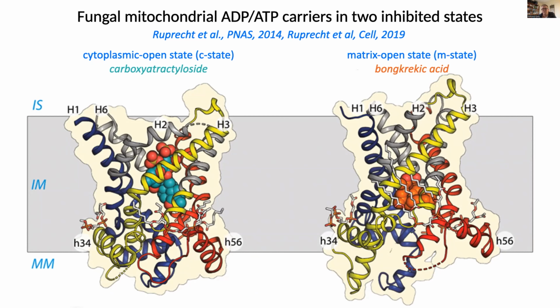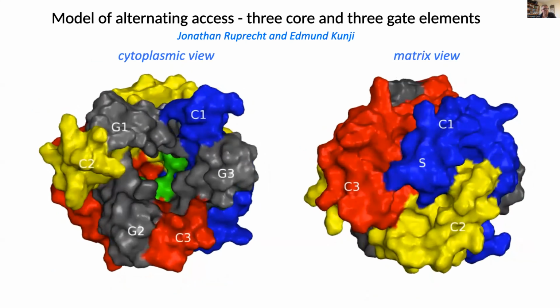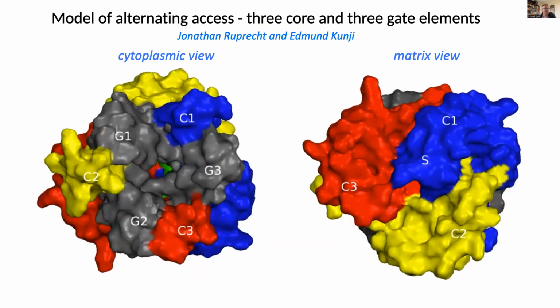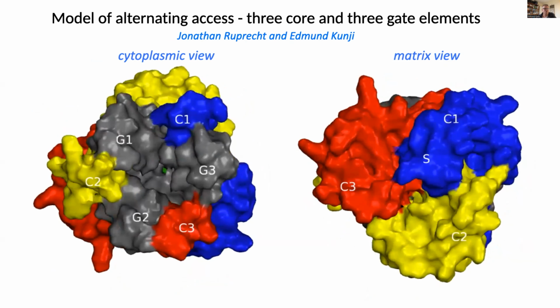And to our surprise, it involved 6 structural elements. So this is one of the most complex transporters in terms of structural mechanism. Most transporters will have a 2-domain mechanism, but these are 6. And shown here, what we call the core domains are shown in primary colors, and the gate elements are shown in gray. And so these 6 elements move in a coordinated way to go from one state to another. And here this shows a little movie. It's a simple morph between the 2 states, which shows these 6 structural elements in action.